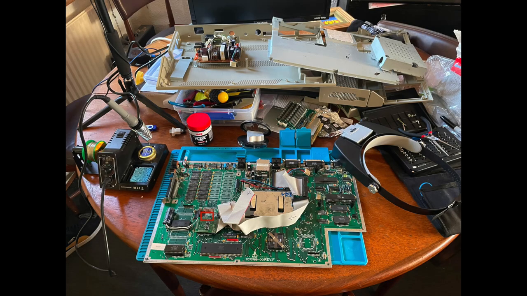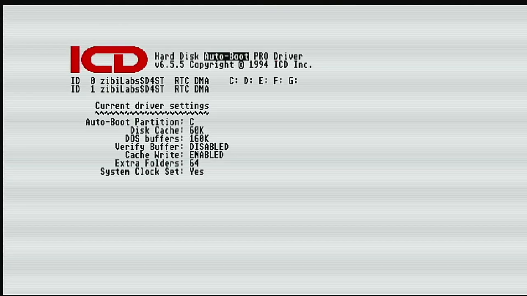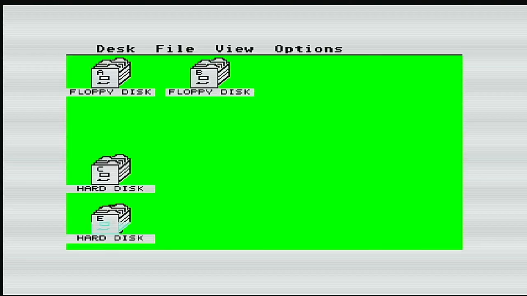But back to our error message. I found a post on atariage.com that had the answer. There aren't 2 jumpers that need to be bridged to set the board to use 256K ROMs, but 3. And the third jumper is sneakily hiding behind the back of the MMU. Now yours will look a bit different to what you see on the screen here because I have a 4 meg upgrade inserted over the MMU. So I desoldered one side of that, resoldered it to 256, booted the machine, and it worked. And indeed, it is Rainbow TOS.